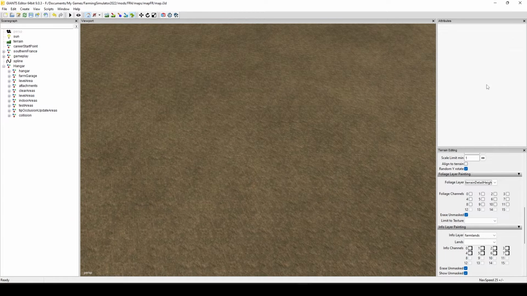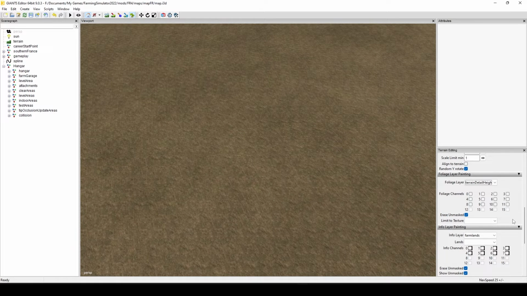In return, I played around with it a little bit, and I'm going to show you how it works. So this is the terrain detail height explained. Now, we're going to be using these foliage channels here a little bit. So don't panic if you don't really know what they are or how to work with these channels. It's really easy. In one of my very next videos, I'm going to explain to you exactly what the channels are and how to use them. It's really, really easy, so let's not panic for now. I'm not going to explain it too much in this video.